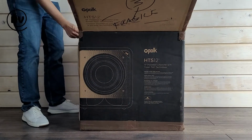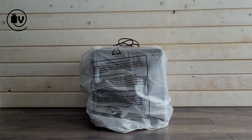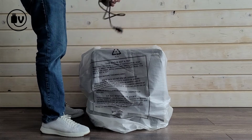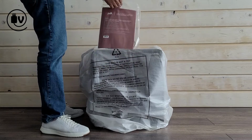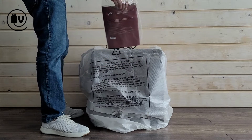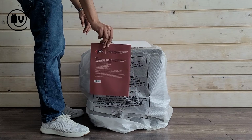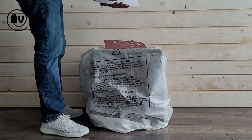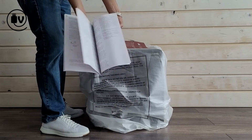With the styrofoam and the other packaging out of the way, now we have the subwoofer out, so let's take a look at the kit. First off is a power cable. So this is a standard 2-pin power cable, and this will depend based on the area in which you buy this. Next up is some documentation, and this is in a separate bag. So first off, we have a registration card, so it has information on registration, benefits of the subwoofer, etc. And next is the user manual. So this is a common manual for both the HTS10 and 12 subwoofer models.